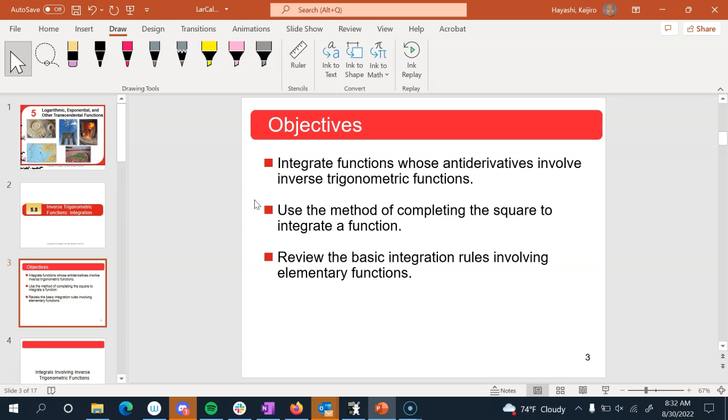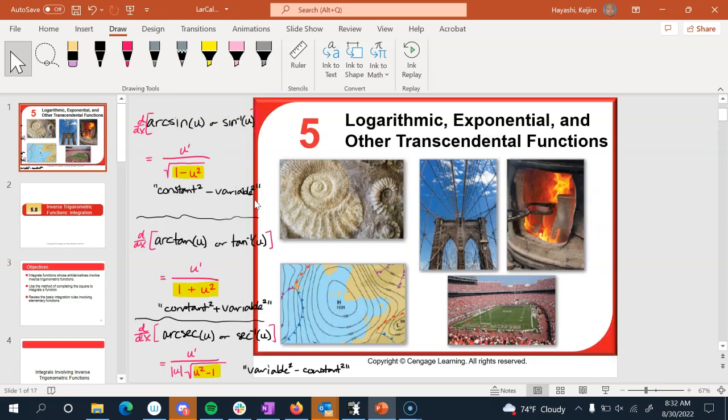So the things that we're going to do today are we're going to integrate something into an inverse trigonometric function. So basically, we're going to take something that looks like the derivatives that you learned on Thursday, like these derivatives right here. You're going to take something that starts off looking like this and integrate it so that it becomes an inverse trigonometric function like arcsine or arctan or arcsecant. Basically just reversing the process of whatever we learned on Thursday.